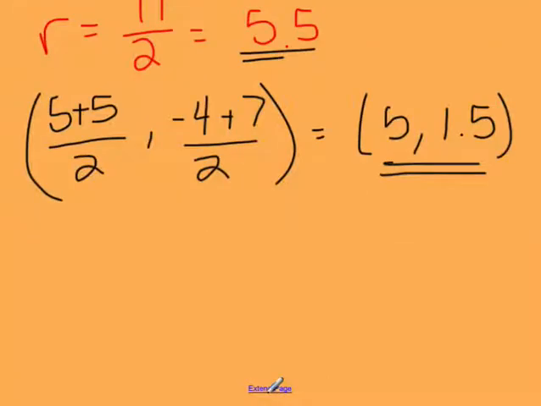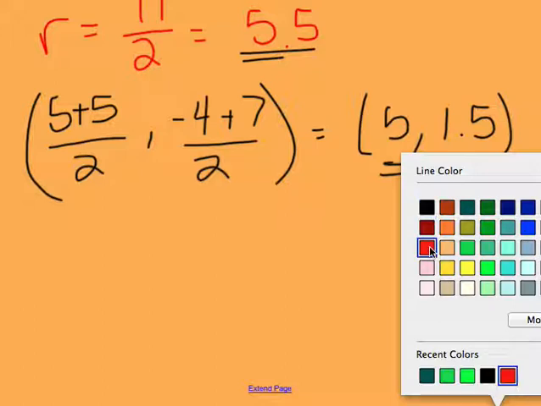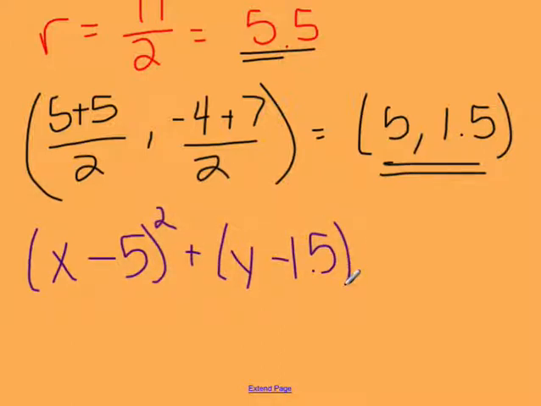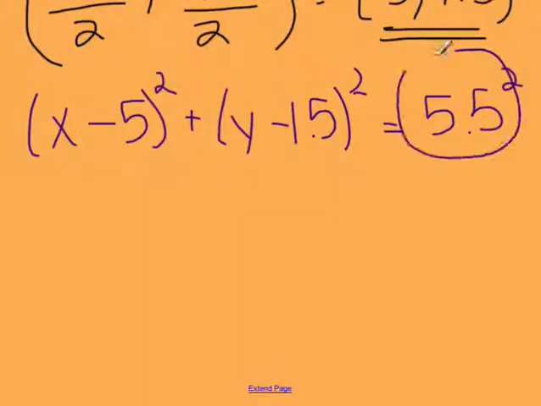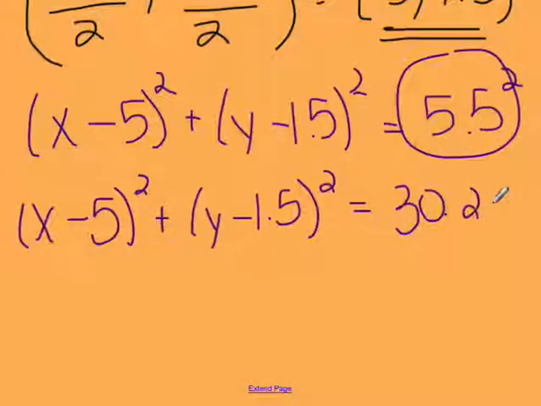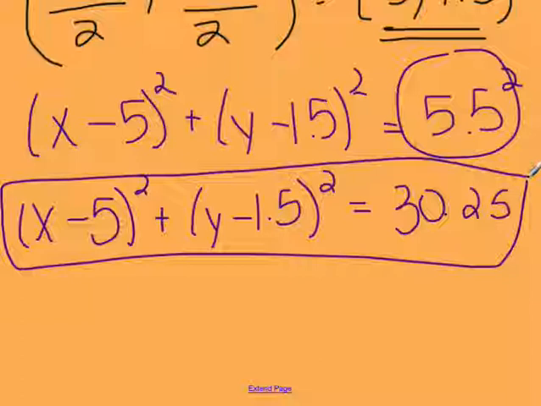So let's plug that into our circle formula. We're going to have x minus our x coordinate, which is 5, quantity squared. And then y minus our y coordinate, quantity squared. And then we take our radius, which is 5.5, and square it. The last thing I want to do is simplify that radius squared. I'm going to leave the left part the same, because that makes it really easy to find my center. And 5.5 squared is 30.25. So this right here is your final answer for number 8.